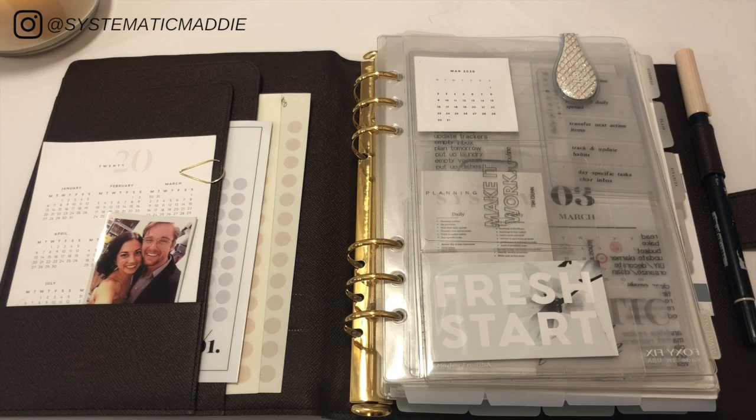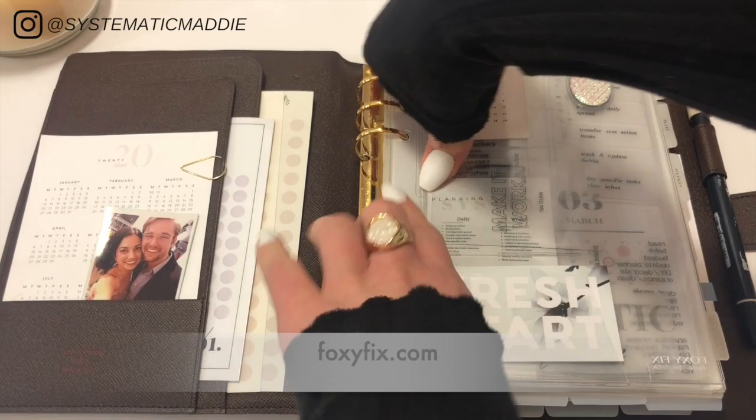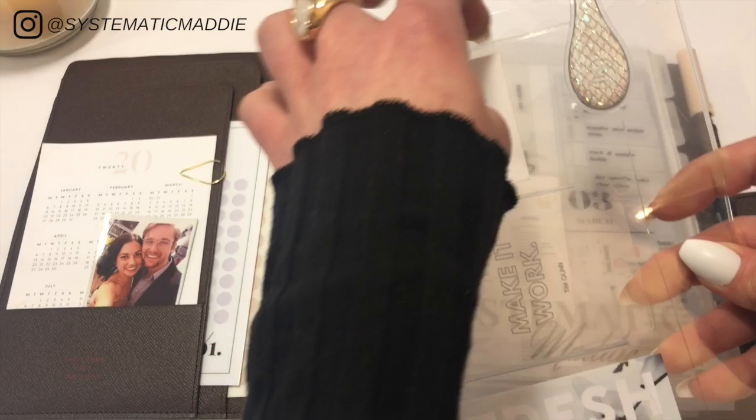And then over here, this is a Filofax dashboard, and you can actually stick stuff back here, but I just stuck on this three-part card holder from FoxyFix as well. I'll show you guys real quick. I bought these in a bundle, but it just works really well, and I can stick stuff back there if I want to, but I don't have to.